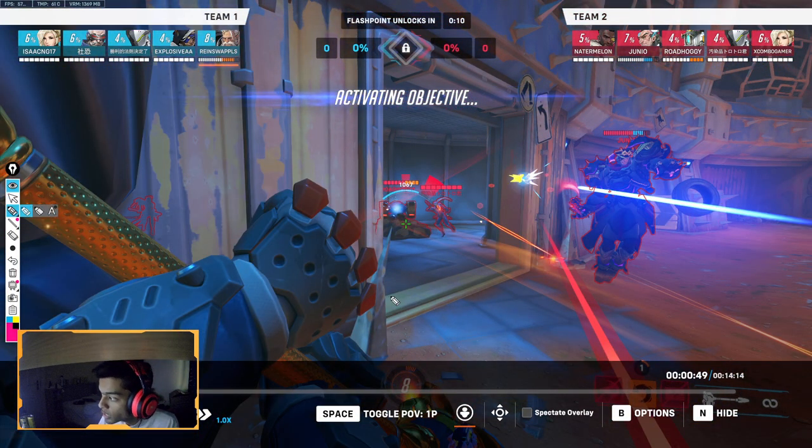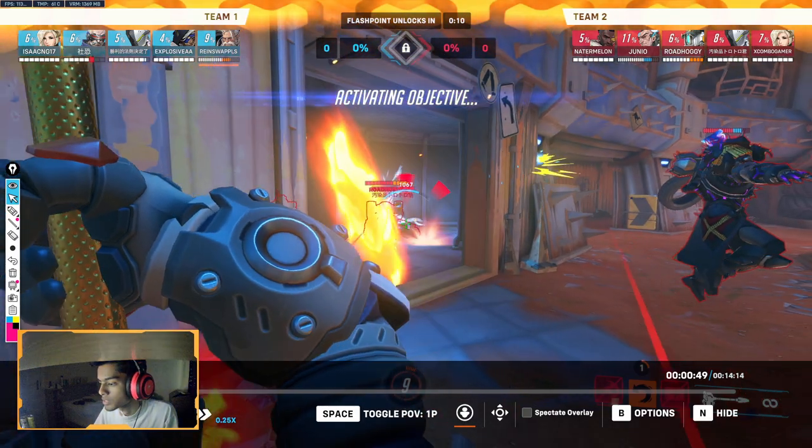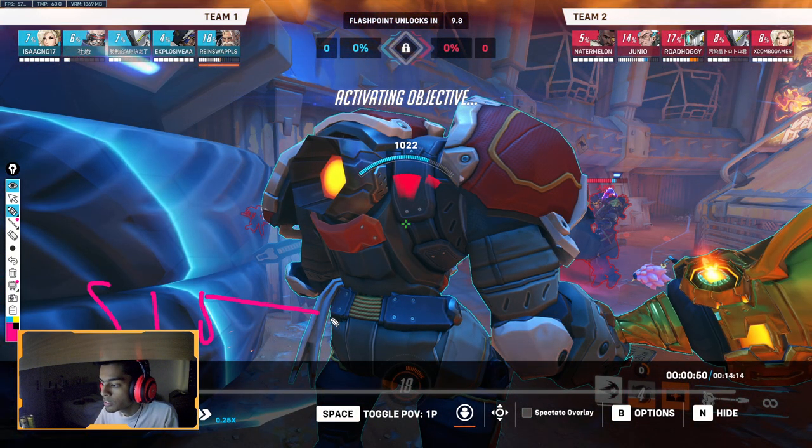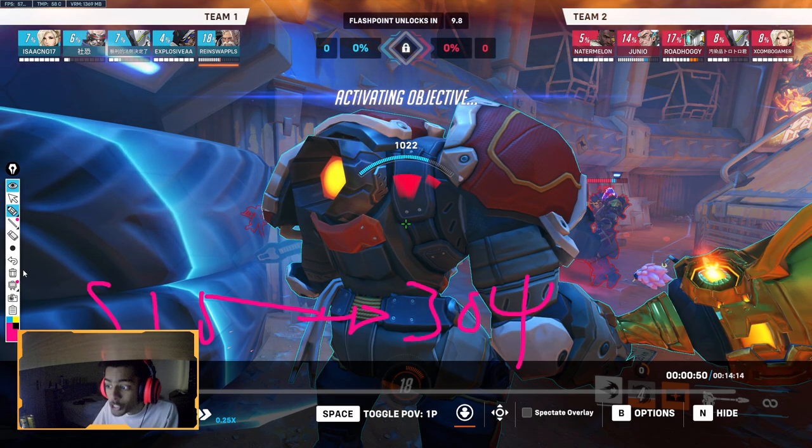Look, you're fire striking in open space against a Sigma who can rock you, and against a Bastion with damage boost and is in turret form. So look how much damage you take because of the fire strike. Right, you go from 515 to 304. Right, that's over 200 damage just off a fire strike.